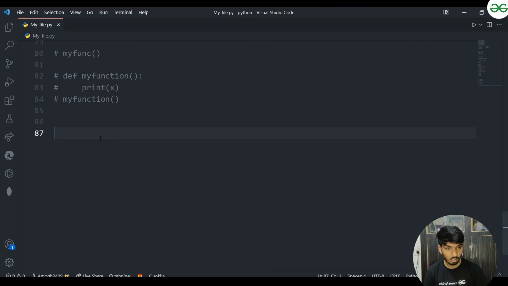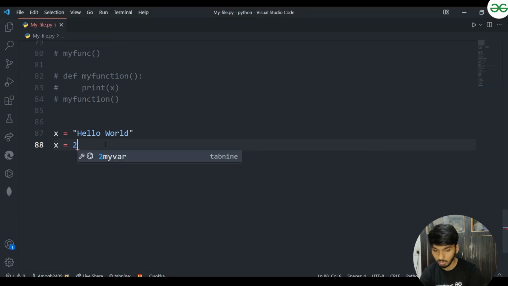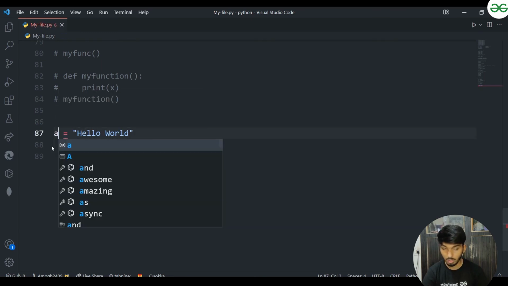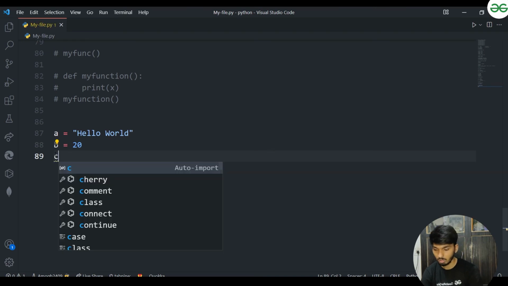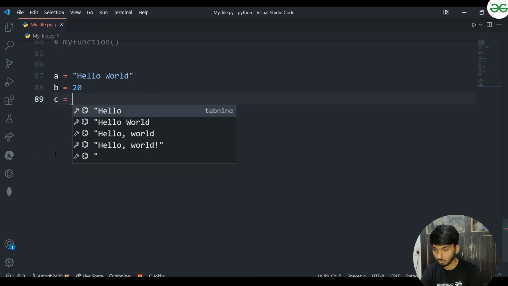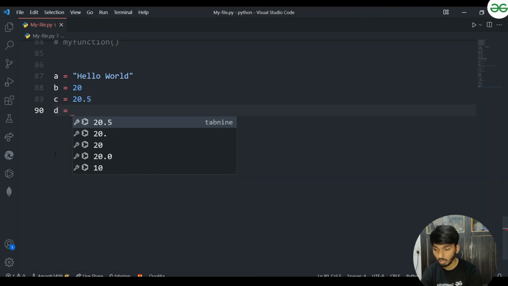Let's just do one thing. Let's do x equals hello world, and similarly, let's do a lot of things. Like x equals 20. Similarly, define a comma b, c equals 20.5. Similarly, there will be a d. Inside d, I can store 1j.